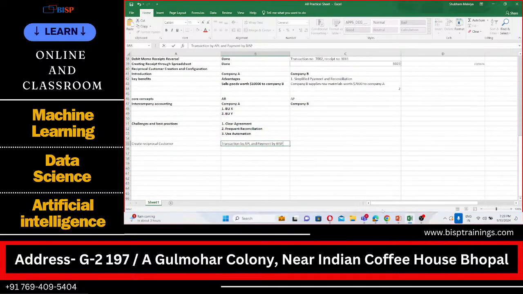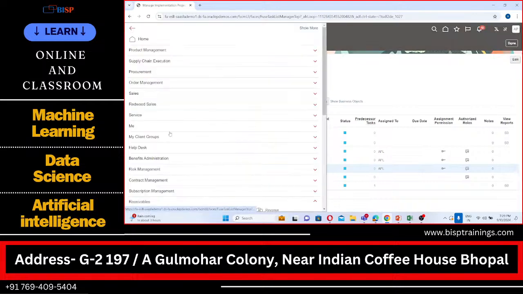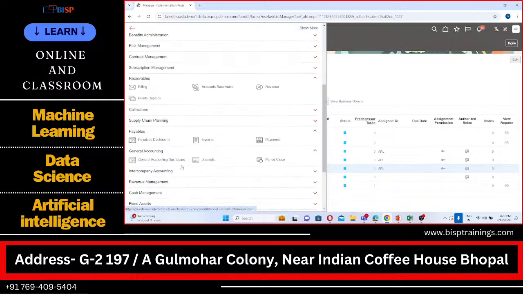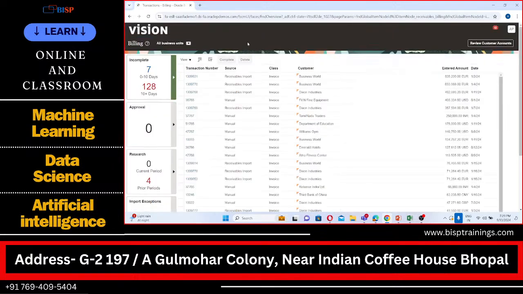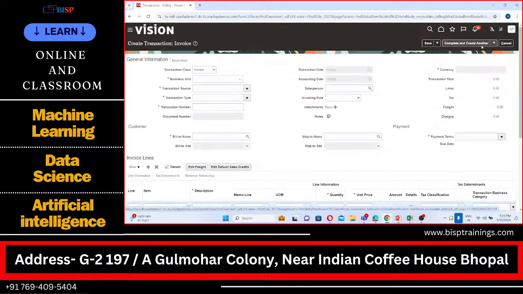Now go to the application navigator and billing section, task list, create transaction. We'll select the business unit.